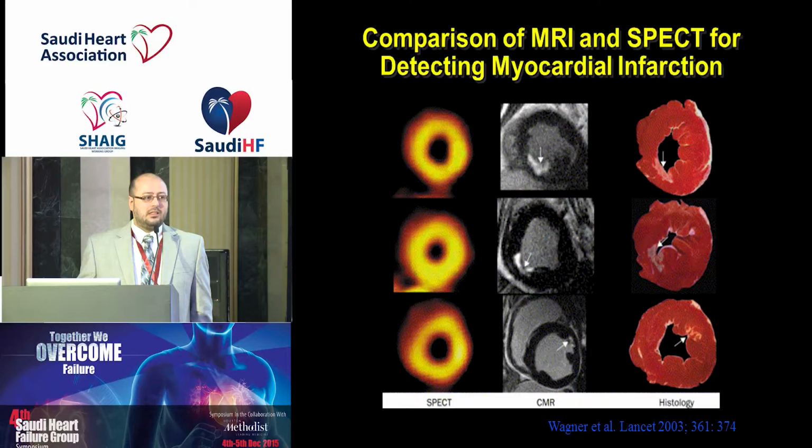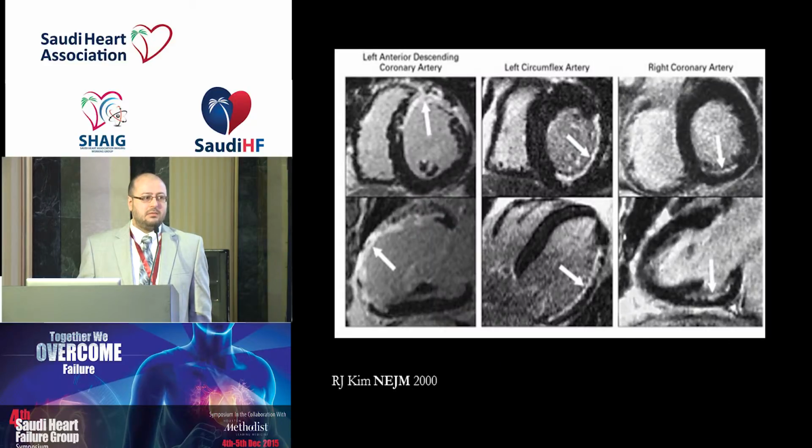Now, how do we make the distinction between ischemic and non-ischemic cardiomyopathy? It's really the pattern of delayed enhancement. This is the seminal paper that was published by Raymond Kim when he was in Chicago, and it clearly shows areas that follow coronary territory, and it goes subendocardial from inside to outside. So ischemia hits the subendocardium first and goes to outside. So you can clearly see this is a patient who has an LAD scar.